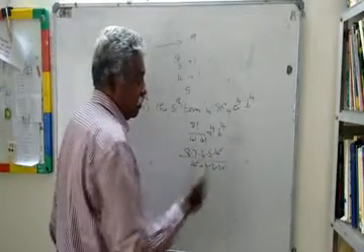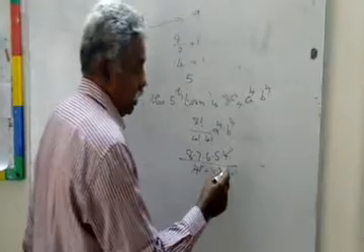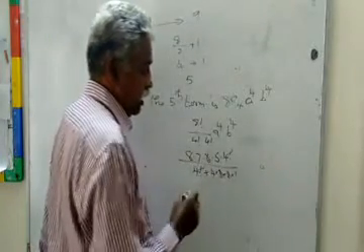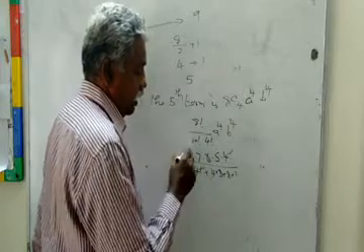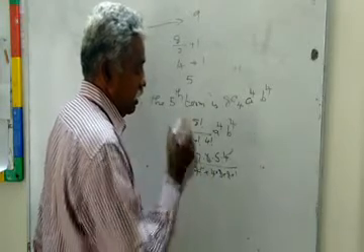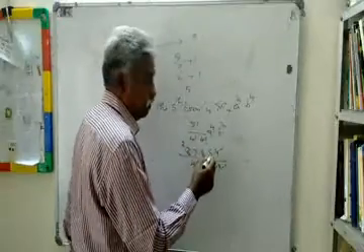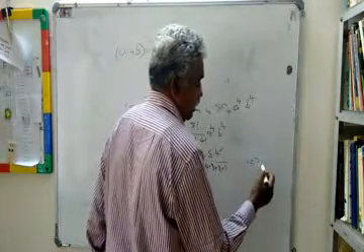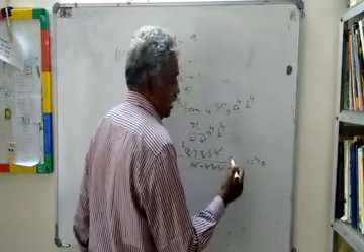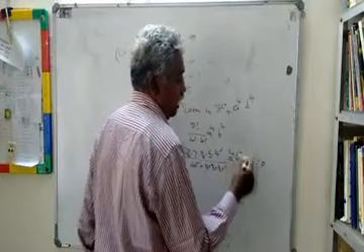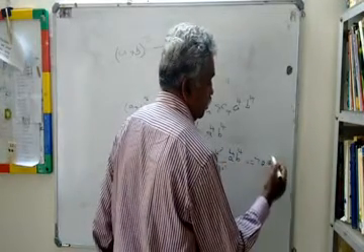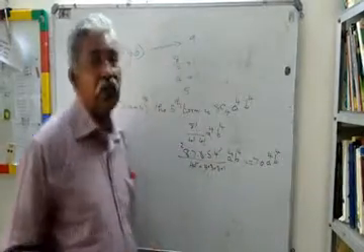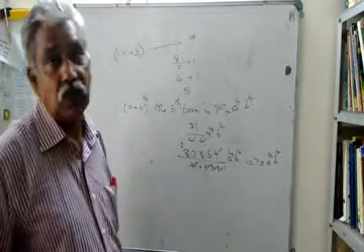So this 4 factorial and 4 factorial can be cancelled. 2 and 3, the product is 6, and 6 may be cancelled. This 4 and 8 may be cancelled, and 2 into 5 is equal to 10. 10 into 7 is equal to 70. Then the powers are a raised to 4, b raised to 4, and the middle term of (a + b) raised to 8 is 70 a raised to 4 b raised to 4.